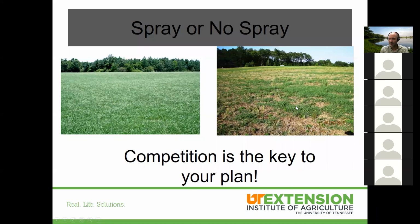If we get a really bad fall, if we get a lot of overgrazing, it's going to go down even faster. And so you're still going to have those holes where the rest of the weeds are going to compete. So if your number one long-term goal is to have a thick stand, then you can utilize herbicides as an opportunity. Mowing is always a good opportunity. Herbicides just get you there a little bit faster.